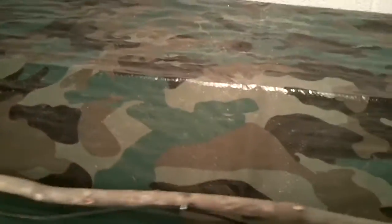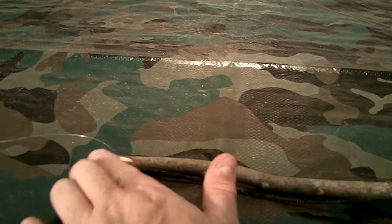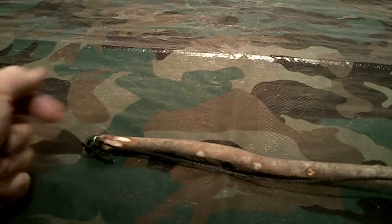Now the one at the very tip here, I kind of angled at an angle like this. So it comes up from here to here, and it's kind of angled.